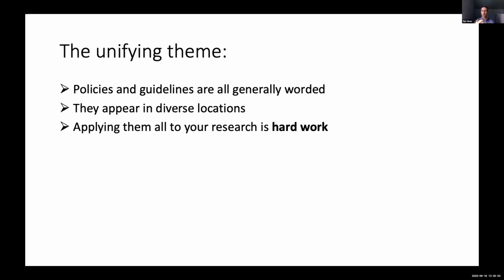Some are on the library, some are at the journal, some are maybe at the institution level, and some are at the funder level. So when researchers come to the point of having a finished article, or even earlier in the process, they have to go and search out and integrate all these sources of information about how they should be sharing their data. And that is hard work. And unfortunately, it's sufficiently hard for them to work out what they should be doing that they often don't. They are time limited, and so they just throw their hands up and get on with something else. And data sharing just falls by the wayside.